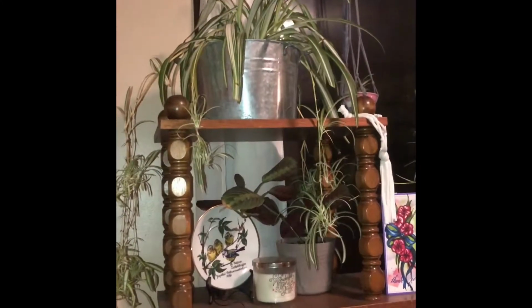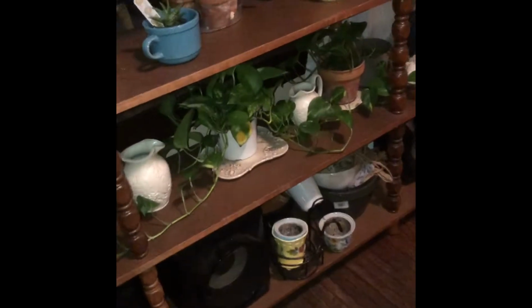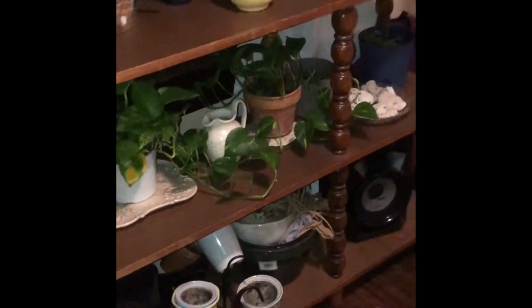I'll show you guys my other plants. I get the best light in this room. I keep that plant I was just cutting right here. I got that stand at 5 and Below for $5. People, don't sleep on them. That's one of my most favorite plants. And then I got all these over here. My spider plants are like really crazy, and so are my pothos. Bunch of vining plants down there.